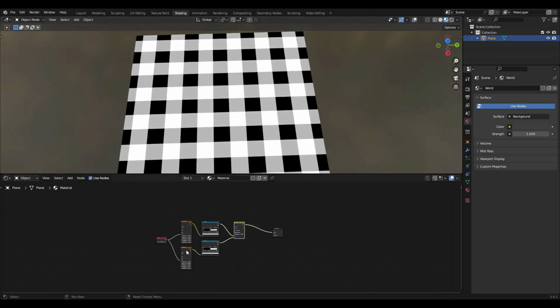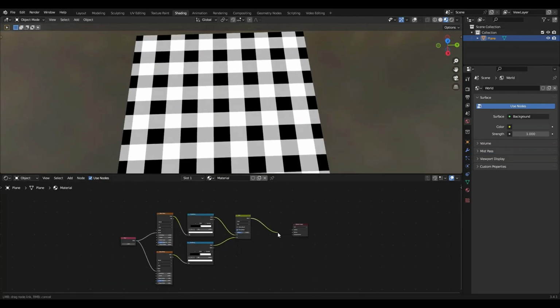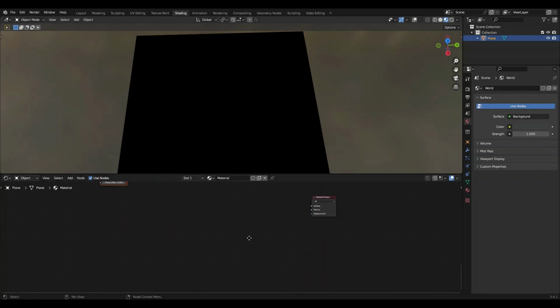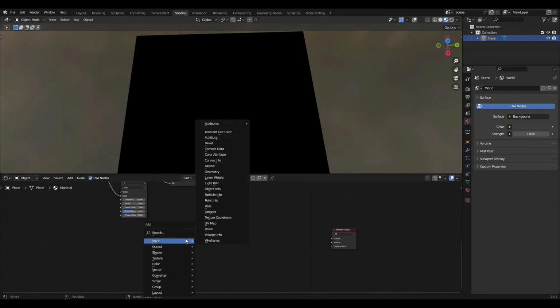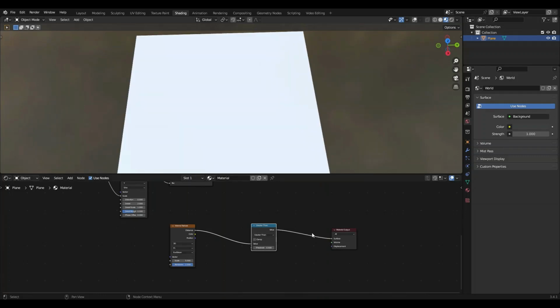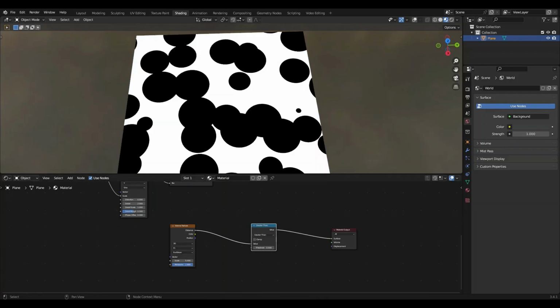Okay, now that we have that, I can just disconnect it, drag off. What we're going to need is a Voronoi. Okay. Plug it into this, type in greater than, and then plug it. Turn randomness down.